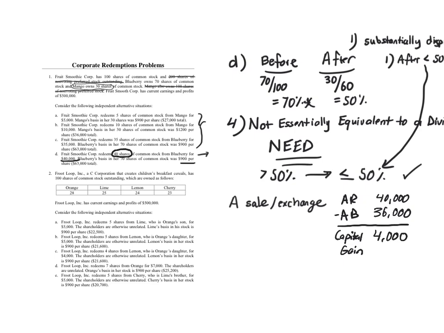And the other thing to note is that the adjusted basis per share of the remaining 30 shares stays the same, $900 per share. Because remember, in a sale or exchange, the basis per share will continue to be what it was before the transaction, but if it's a distribution, you have to reallocate. Remember that? We did that last class. We did that in A and C. So that's really it. Any questions? Okay.